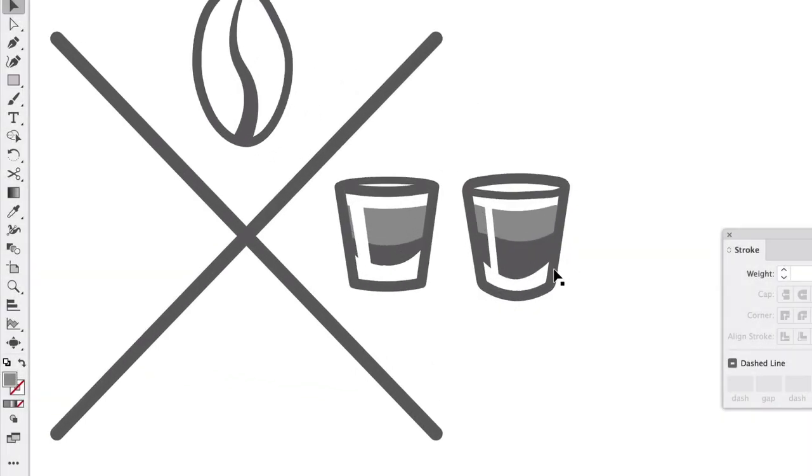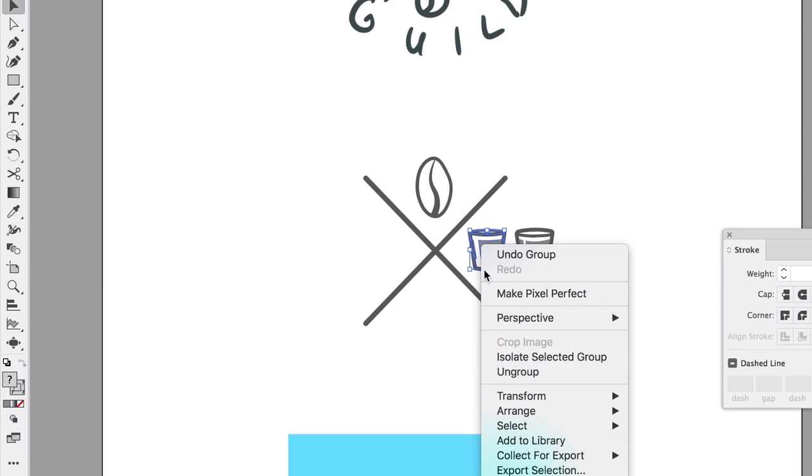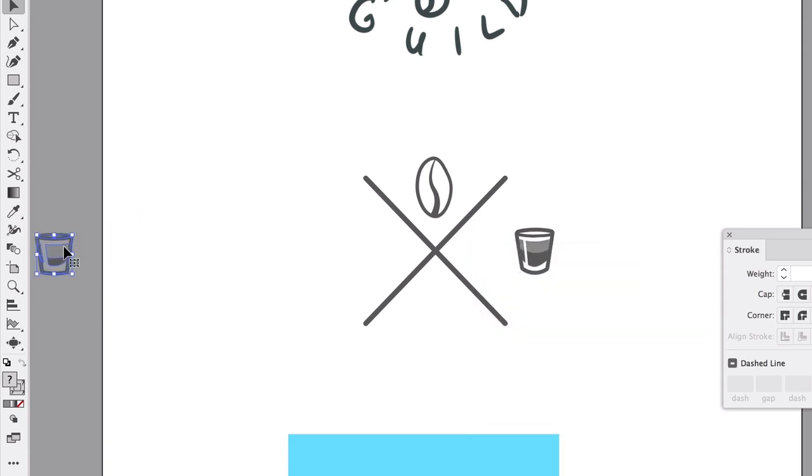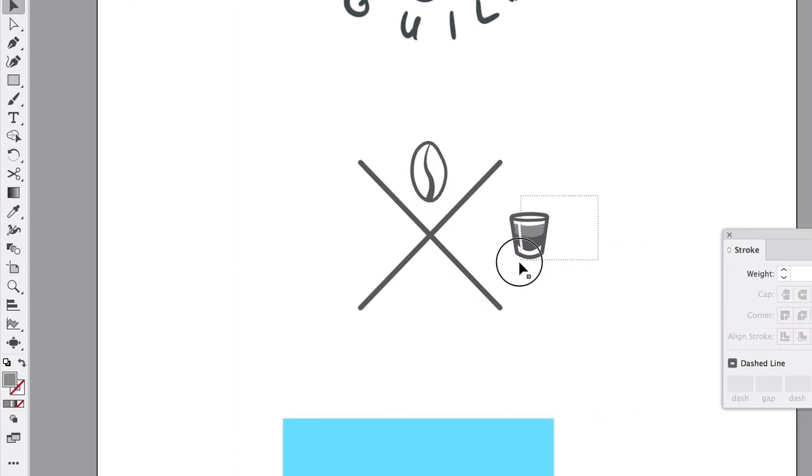So here's our final one here on the right, just tweaked a little bit of the bends and curves there. So now I can take the one that we just created. I'd like to keep it around. You never know when I might need to use it for another iteration of a logo, so I always like to keep that around. So here's our little espresso shot glass right there.